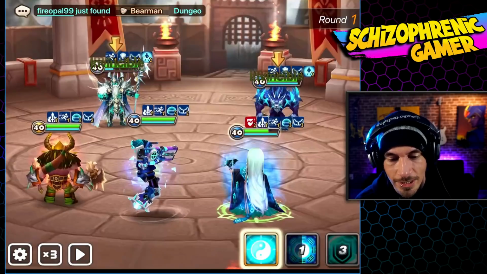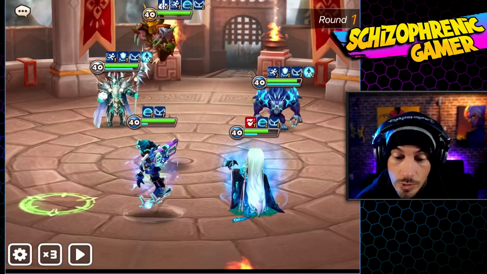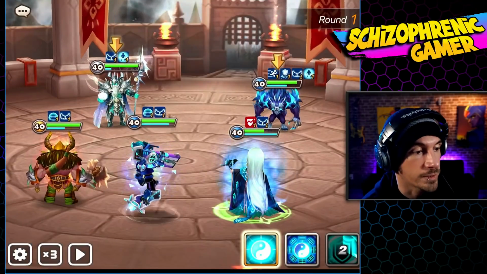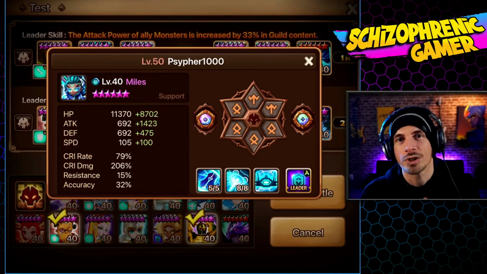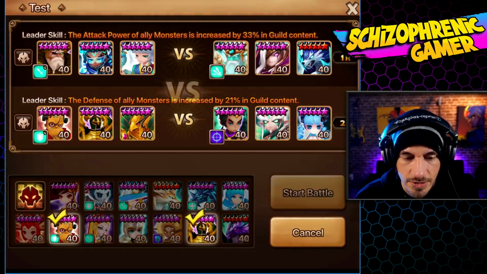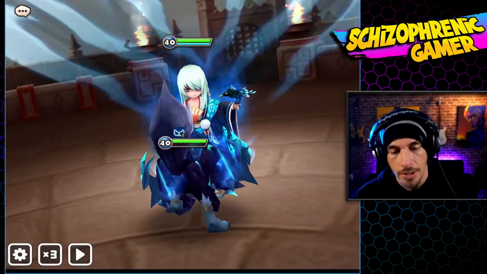Now that we've seen him do absolutely no damage, let's put him on some faster runes. Let's put him on some more damage runes, and let's see how he does with those different builds. Now we have him on a crit damage build. He should do much more damage like this because he's on crit damage, and also he has attack on slot 6. So we're going to see how much damage he does like this. The crit damage itself is not as crazy high as it could be, but we'll see.